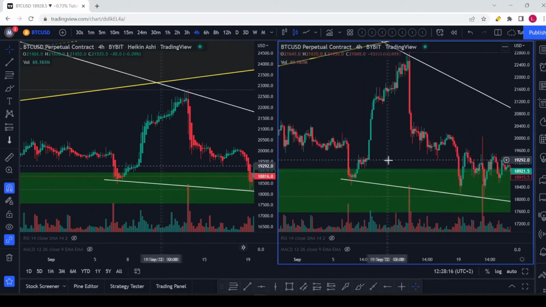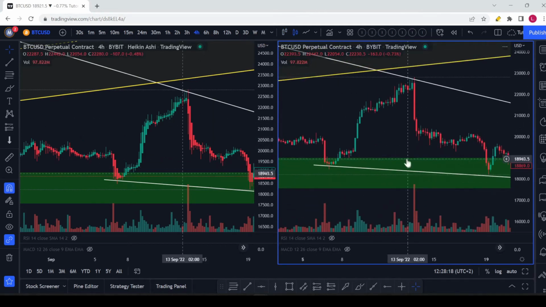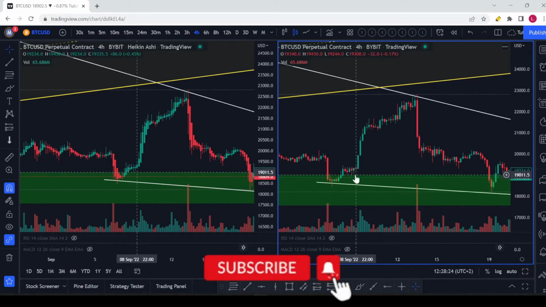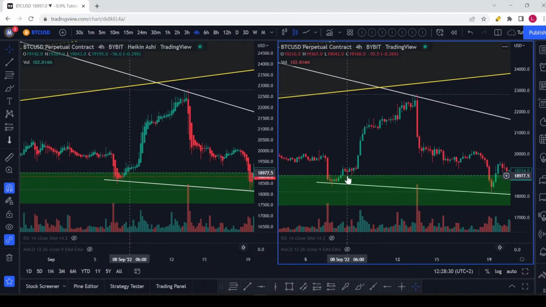And the difference between the Heikin Ashi candles and the normal candles is that you can see that the normal candles changed a lot more color in these choppy zones, in these ranging zones. So you see red candle, green candle, red candle, green candle, red candle again. And after the red candle, you see a big green candle to the upside, which started the uptrend. So the regular candles will give a less clear view on the market, and the Heikin Ashi candles help you to cancel all that noise out, and it gives a better picture of how long you should stay in a trade, how long the uptrend is still valid.